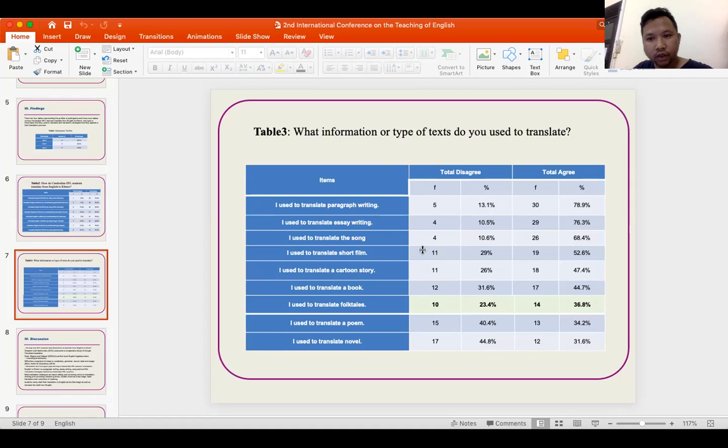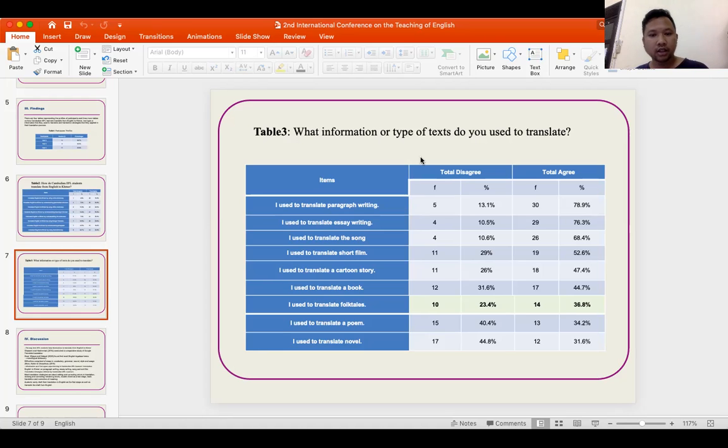Most of them skip some processes, compared to the 7 processes that two Cambodian teachers apply in translating from English to Khmer.